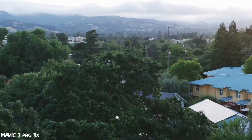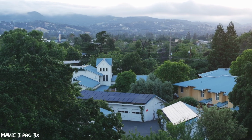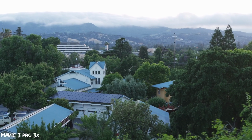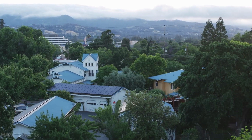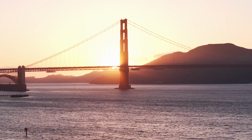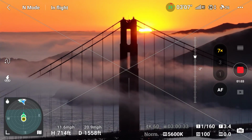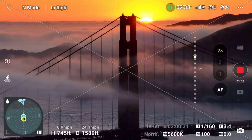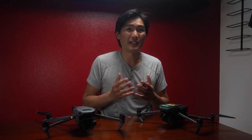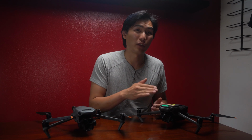And I know you guys think that the 7x lens on this new Mavic 3 Pro is very similar to the regular Mavic 3, but after testing it out this past week, honestly, they really made some awesome improvements to the 7x lens. I was flying at the Golden Gate Bridge just last week and I was getting some really sick sunset shots, and I decided to just try out the 7x lens, see how it looked, and it was just so sharp, so clean, really good dynamic range, and it felt light years ahead of the previous 7x lens on the Mavic 3 regular.